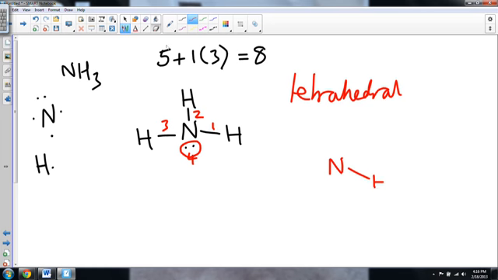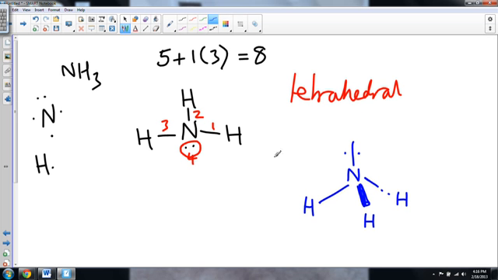So if I just draw this out in exactly the same way that we did before, I'm going to put my central atom here, there's my nitrogen. I'm going to draw the 2 bonds in the plane of the board, the 1 bond coming towards us, and then the 1 bond going away. I'm going to put my hydrogens, it doesn't really matter where you put the hydrogens, I'm just going to choose to put them all down here. Because down here we have these, and then up here, this is an actual bond, this is our lone pair.